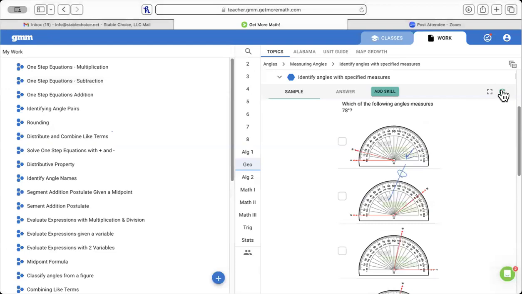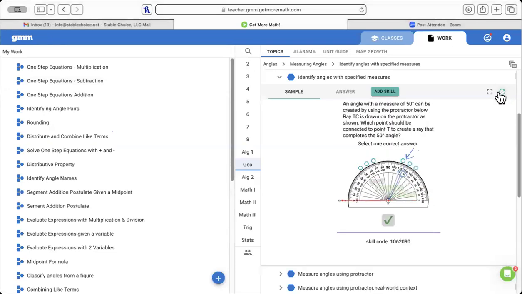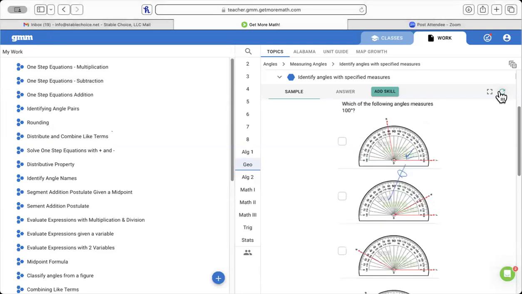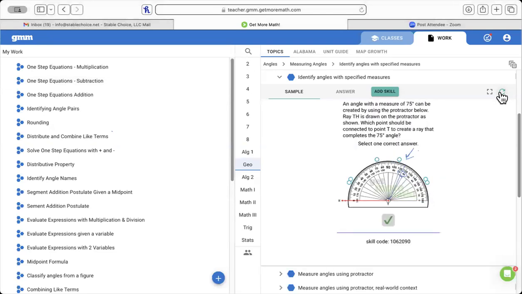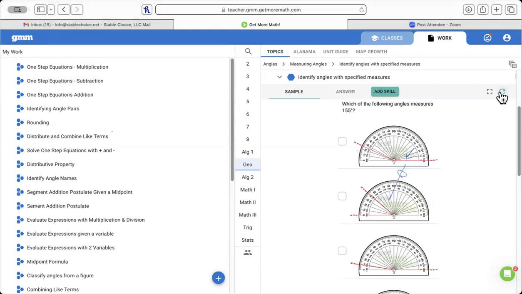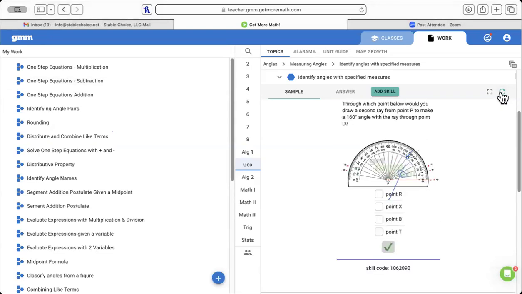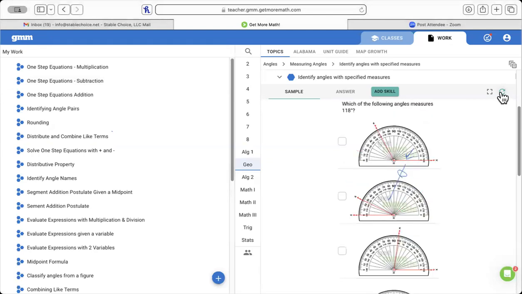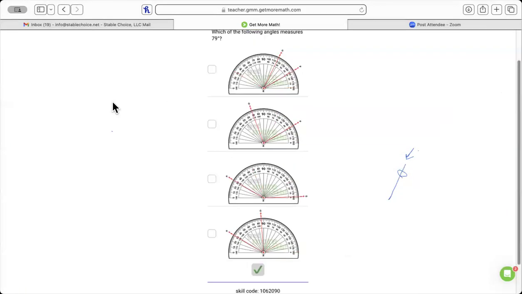Okay, let's see if we can find another one like that. Oh, dang, I just closed it. One that's not straight. Of course, when I'm looking for it, I can't get it. So either way, I guess that means there's not very many in there, but it would be something like this.